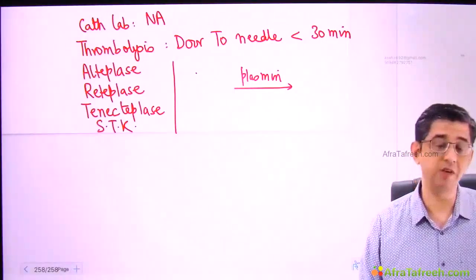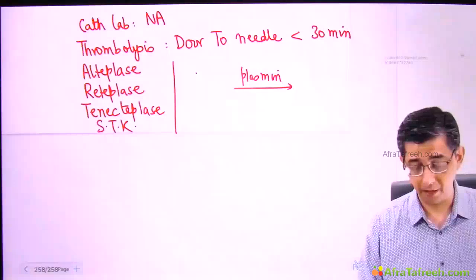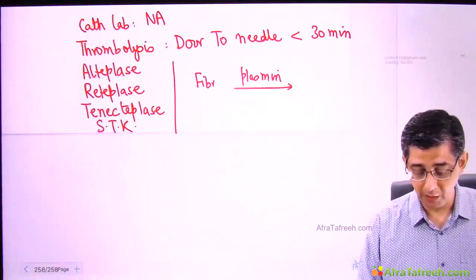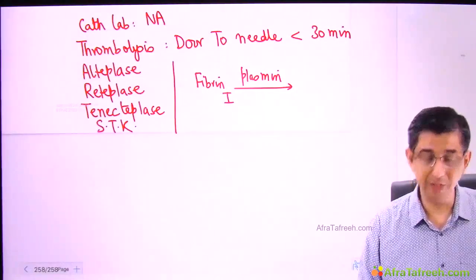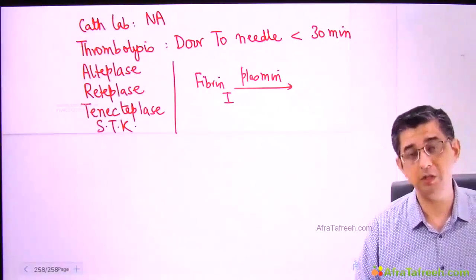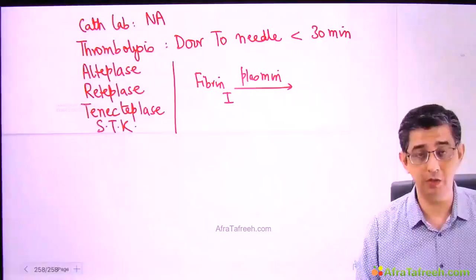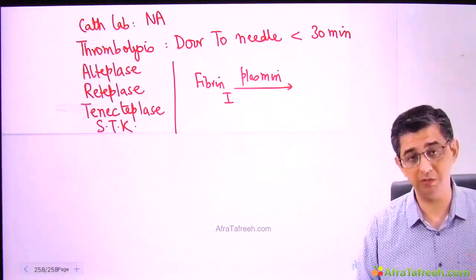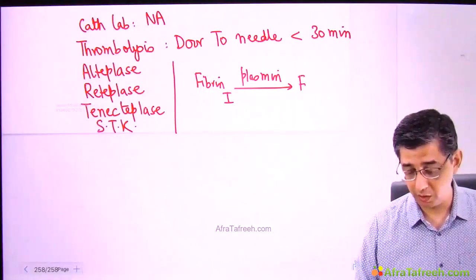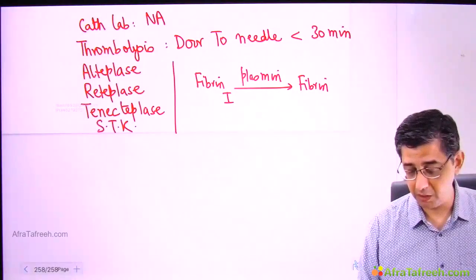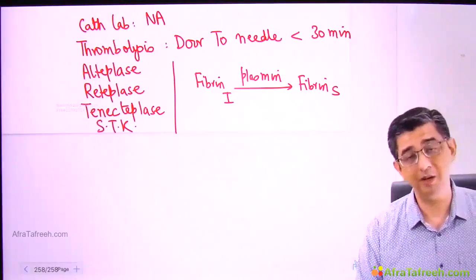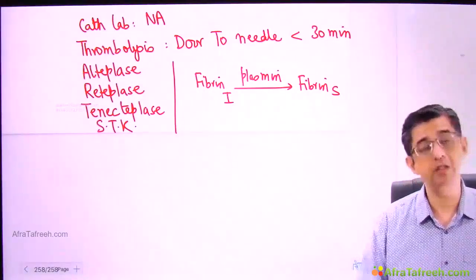So the mechanism of action will be production of plasmin. And what will this plasmin do? It will dissolve the clot. It is called a clot buster drug. Why? Because it will convert fibrin insoluble. You see, the clot is not fibrinogen, it is fibrin insoluble. So the drug will basically convert this fibrin insoluble into fibrin soluble by generating plasmin. That's the universal action of all of these.